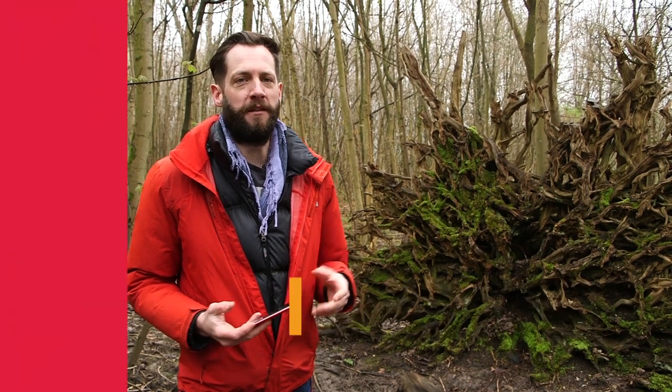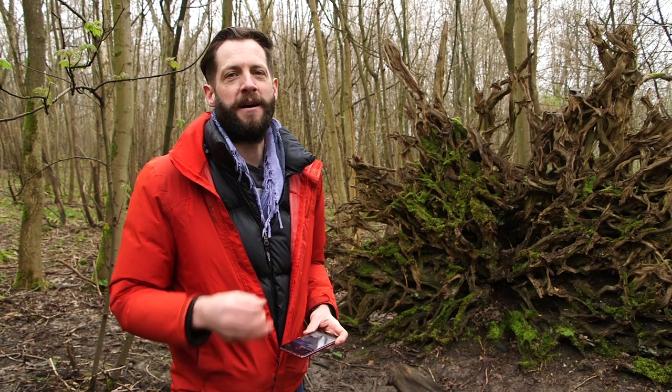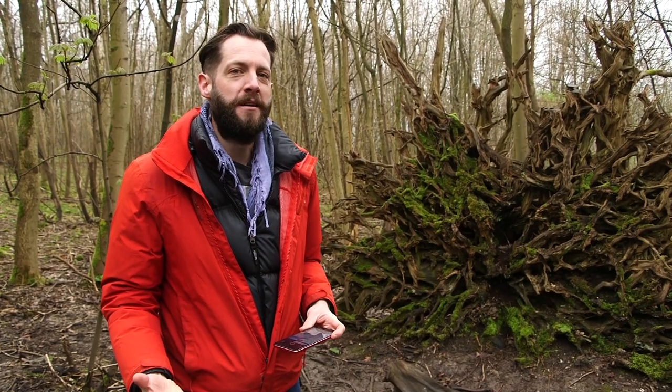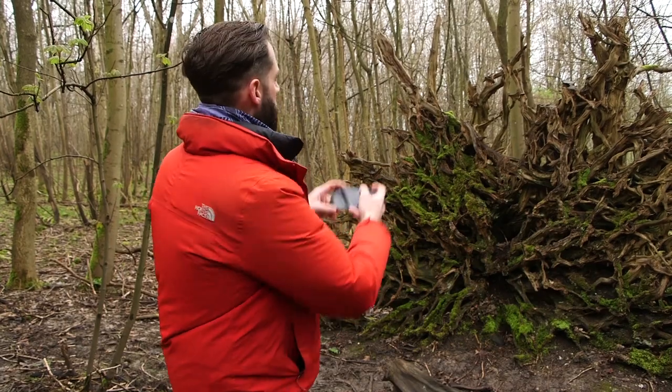When you've got a subject that's muted but has a few really bright splashes of colour, don't be afraid to go big on filters. What's great about this beautiful underside of this tree is that it's muted but it's got a couple of really bright green areas that are looking really punchy. One way to bring that out in our photograph is to use a filter that really exaggerates saturation.